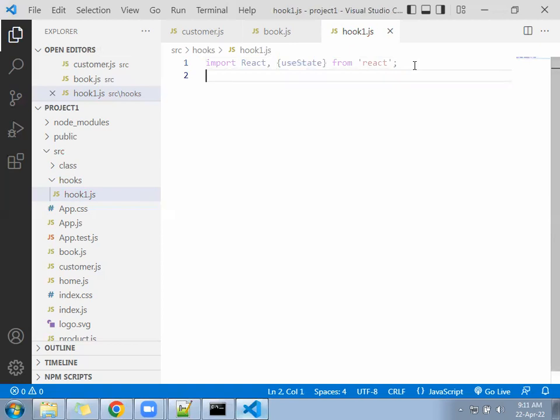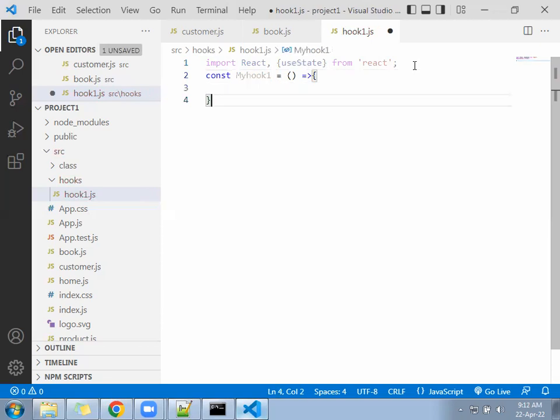Before implementing useState, we have to see one small example of array destructuring. Then we will come to useState in the same example. Write const myHookOne equal to something like this, and then come inside.